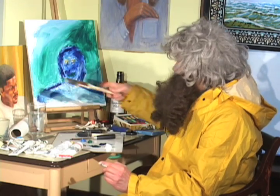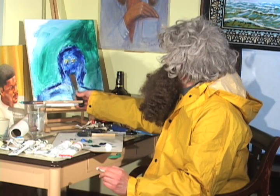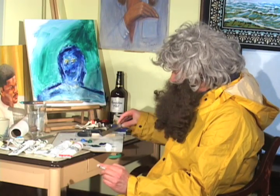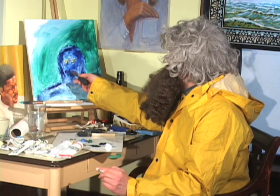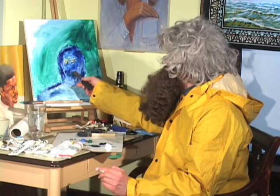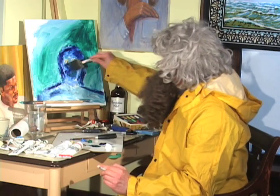Now we're gonna go in and do the mouth. So we're gonna take this different shade of blue and just shape it and give it a little bit of a raised look. Want to have some dimension to the paint, kind of a thick layer. A little tongue hanging out. Go back in with some blue and fix that.